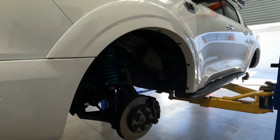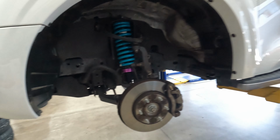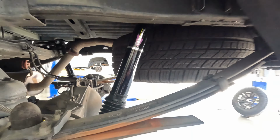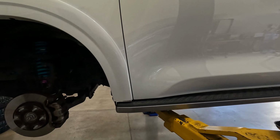Guys, we've got the Cannon all buttoned up suspension wise. We've got the struts all in, ready to go. We've got the Monotube IMS rear shocks all in. Just get some wheels and tyres all fitted up, do a wheel alignment on it, and we'll show you guys what she looks like when she's all done.